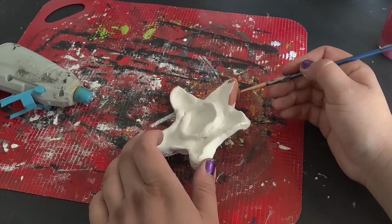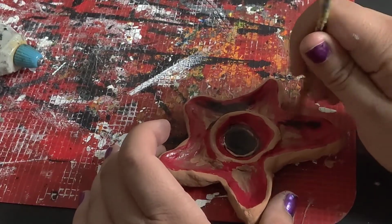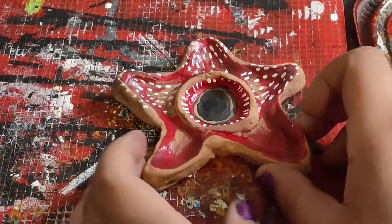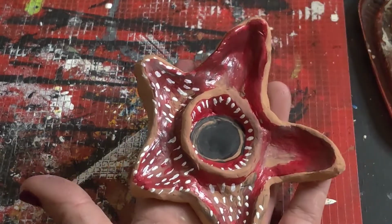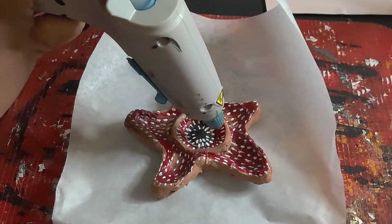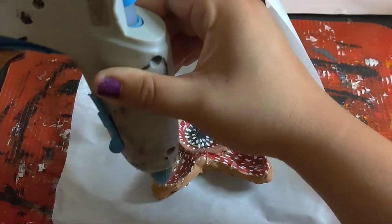Once the molding clay dried, I then went on to painting. When it came time for the teeth, because this is such a small piece, the only thing I could think of was to paint the teeth on. The last thing I did for this was use hot glue to make the illusion of drool.